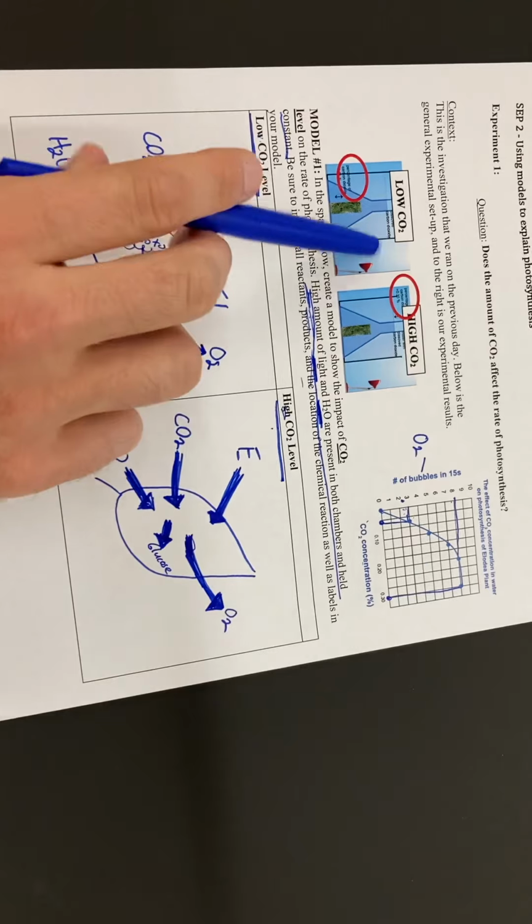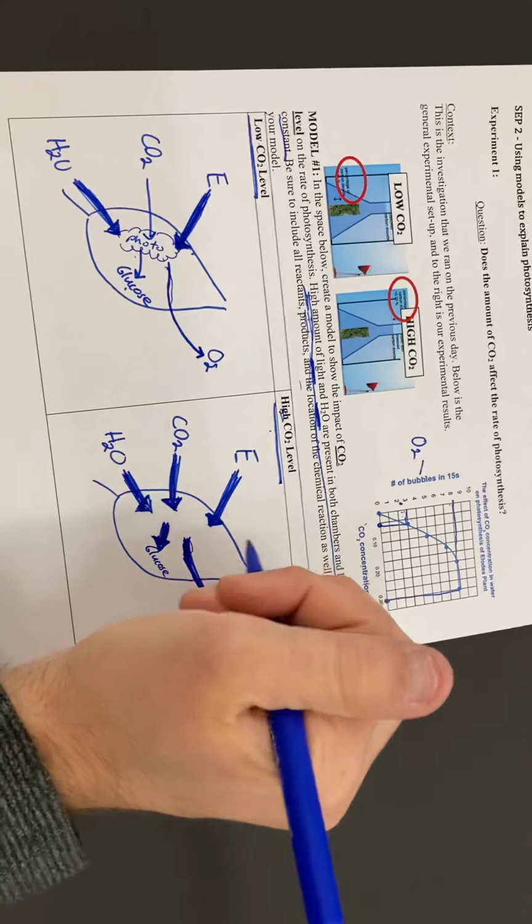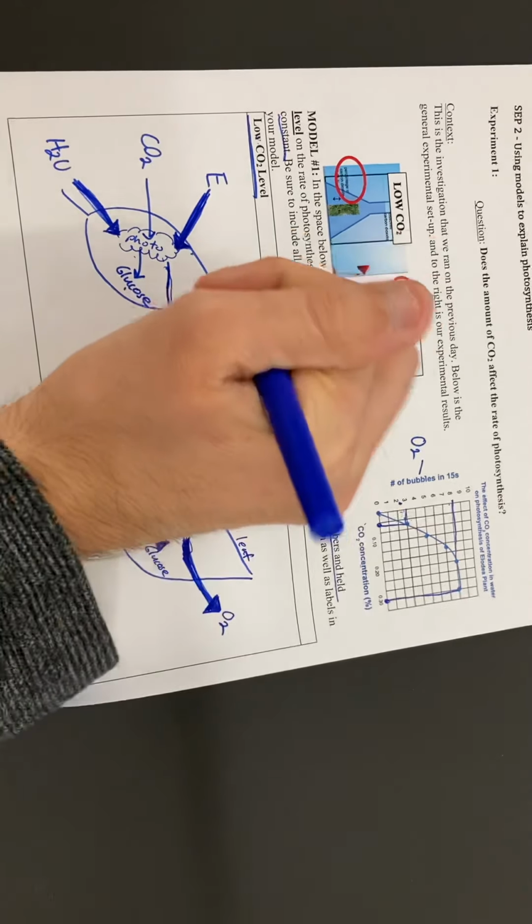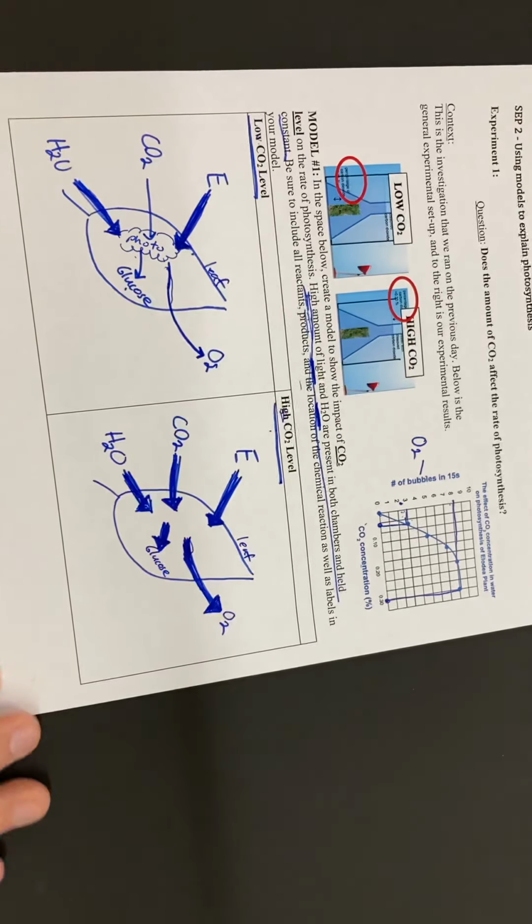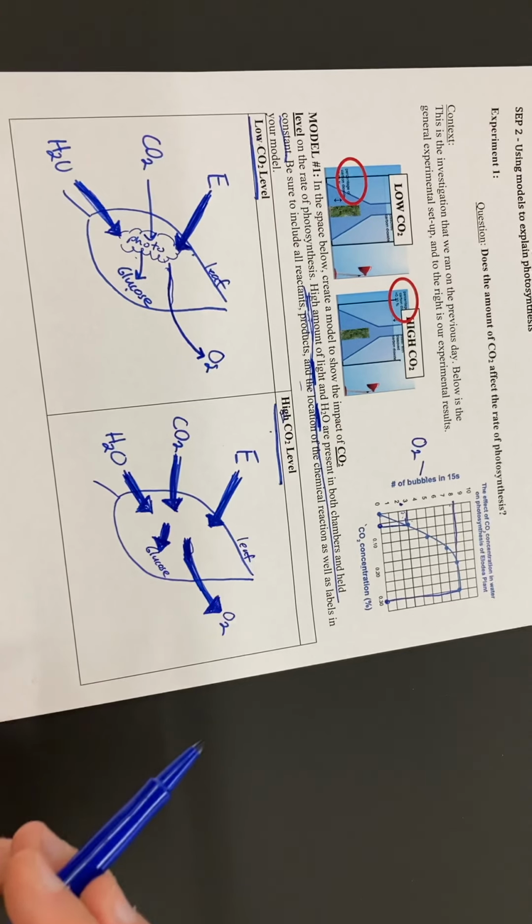All right. So this would be an example of how we could use a model to either predict the results that we're going to get from an experiment or explain the results that we get from an experiment. Now, one other thing that I could do is I could maybe label this as the leaf if I need to. All right. Now, by the way, like I said, there's multiple ways to model this process.